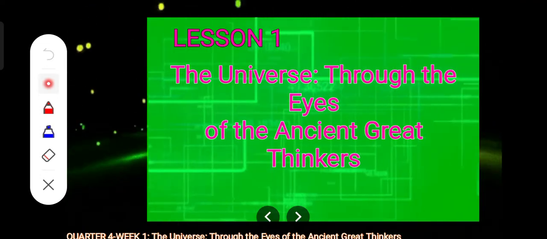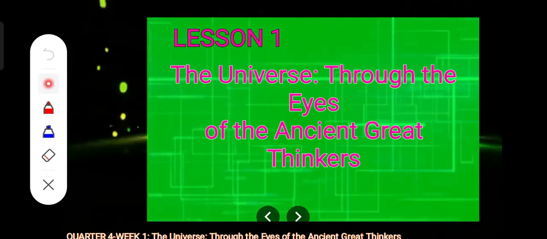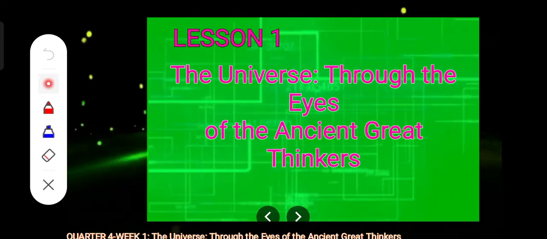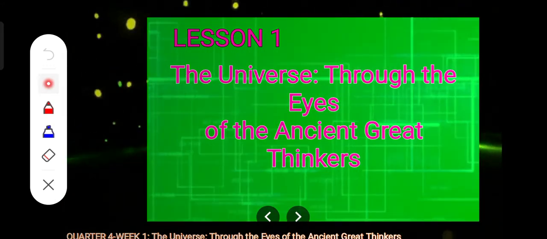So lesson 1, we have here the universe through the eyes of the ancient great thinkers. What is a universe? You have probably gazed at the sky on a clear night and wondered whether there are aliens or parallel universes out there. With the advent of space explorations, the notion of living in Mars has been entertained by some people, just in case Earth ceases to be a habitable planet in the future.